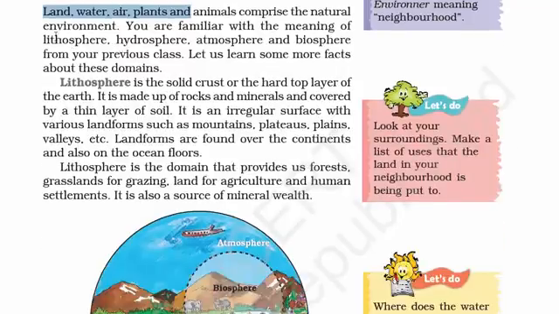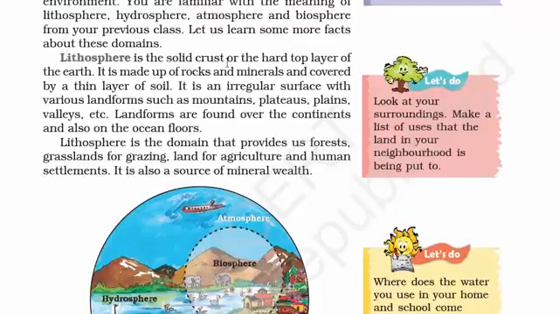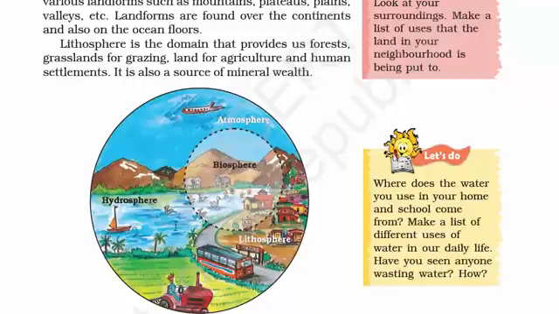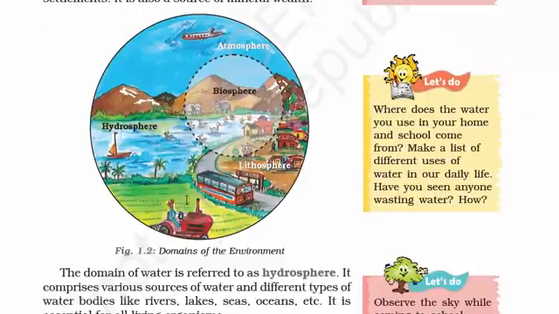So remember how we read about different layers of atmosphere in the previous class series. Lithosphere is the solid crust, and then we have hydrosphere, which is the water part, and atmosphere, which is the air that we breathe and other gases that exist, and biosphere is the combination of everything, wherein you have a little bit of atmosphere, a little bit of water, a little bit of earth, and a little bit of human life, everything. If you look at this picture, it easily describes the meaning of environment.